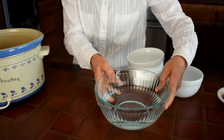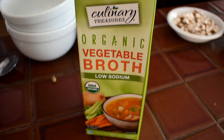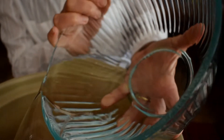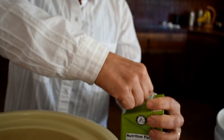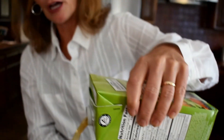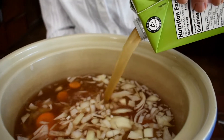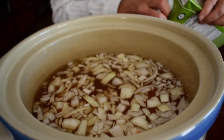Next we're going to add the water and the vegetable broth. That rice by the way was one cup. Here we have four cups of water. And I'm going to shake the vegetable broth — this is four cups, and I'm going to add the entire carton. You can make this without vegetable broth, but I like the extra flavor it brings. You can also easily make your own, which would make it even healthier.